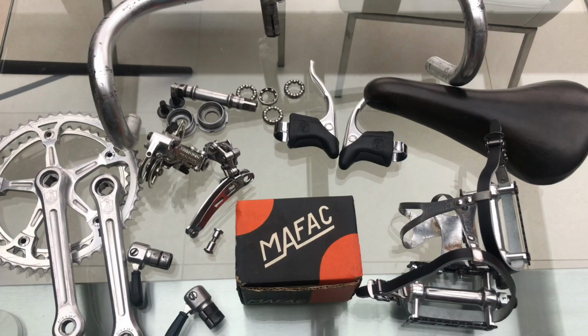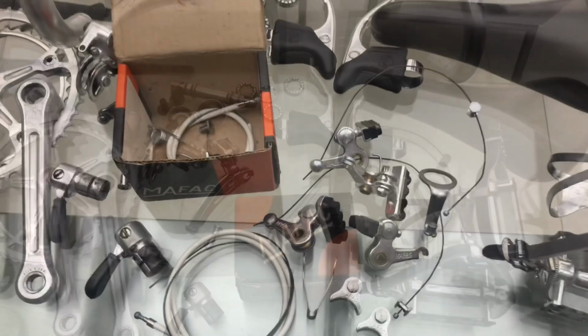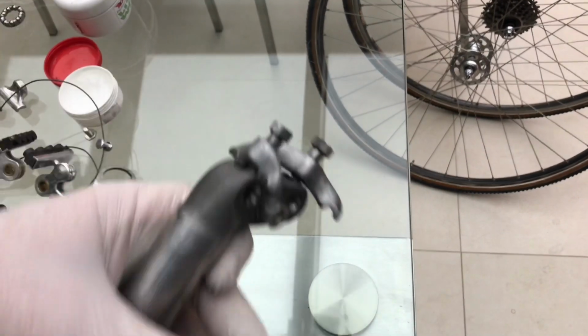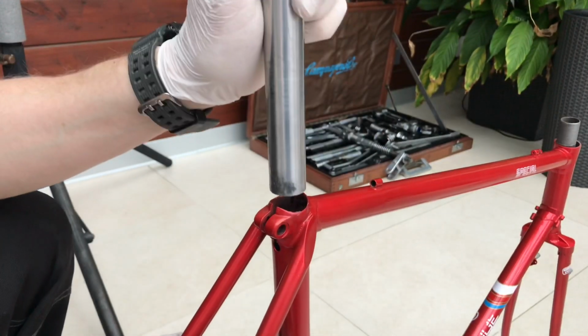In this build, we are featuring the original Mafac brakes that were never used before. They are still in the original packaging. The rest of the groupset is Campagnolo Nuovo Record and the Campagnolo bar end shifters.